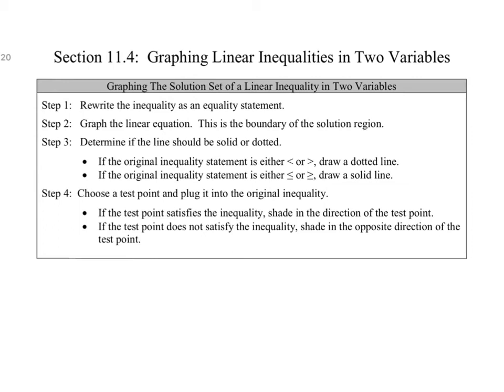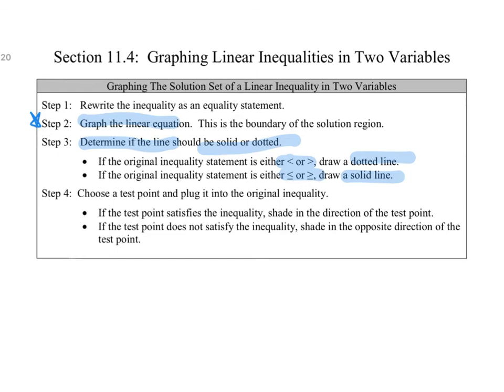But you start with step 2, graph the line itself, which is the boundary of the solution region. One side or the other will be your solution. Make sure you pay attention to whether your line is solid or dashed. So if it's less than or greater than, you do dashed. If it's equal to, you do solid. So graph the equation, determine if the line is solid or dashed.